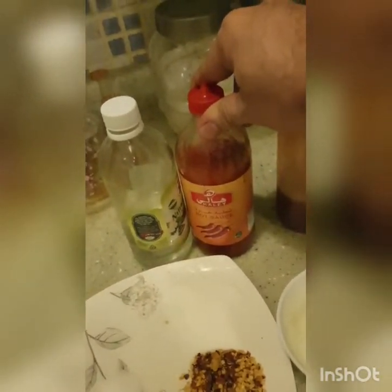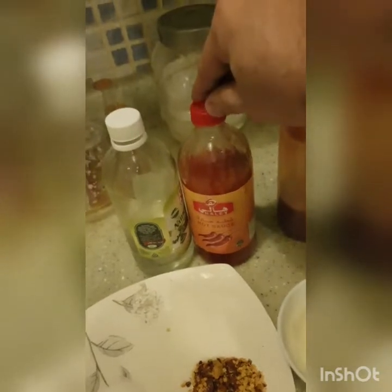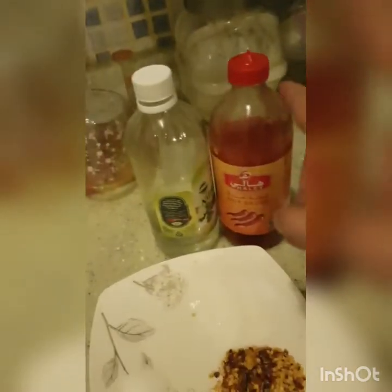You're gonna require vinegar, only like 2 caps. Hot sauce, you're gonna require a little bit more, more than 2 caps. About 3 to 4 tablespoons of chili sauce. You're gonna need ketchup, almost 1/2 cup.